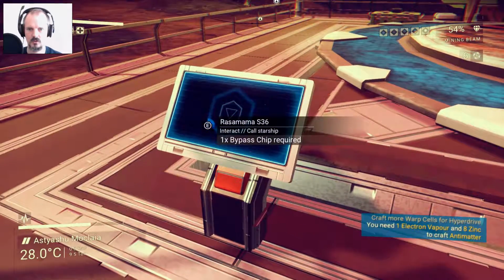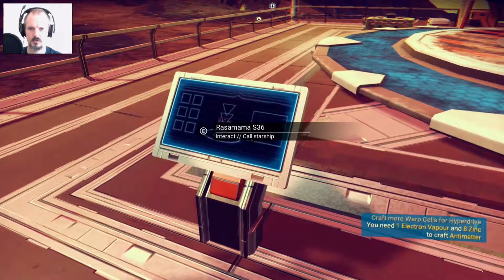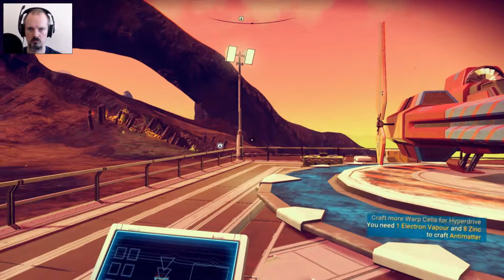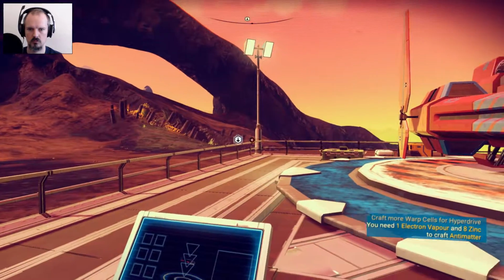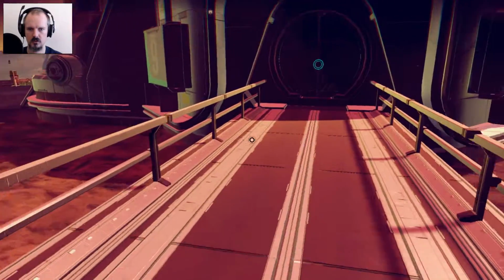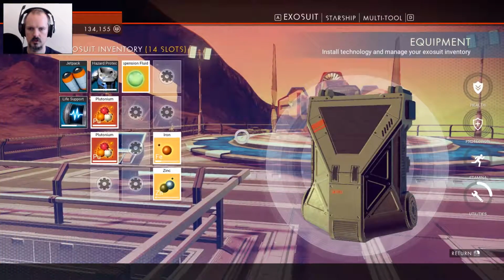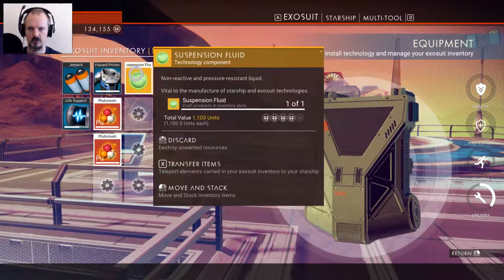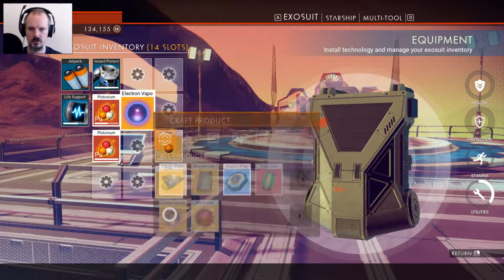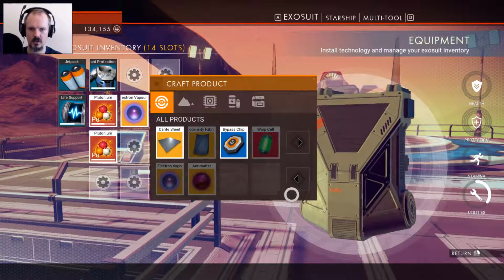Now, can we call our starship? No? Can we not call it while this thing's on there? Well, that's disappointing. Disappear so I can call my starship. So we have some suspension fluid, and so we can now craft electron vapor. So what do we need now to craft the warp cell?